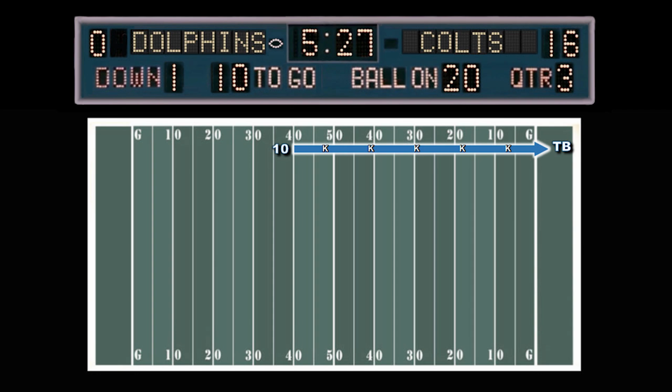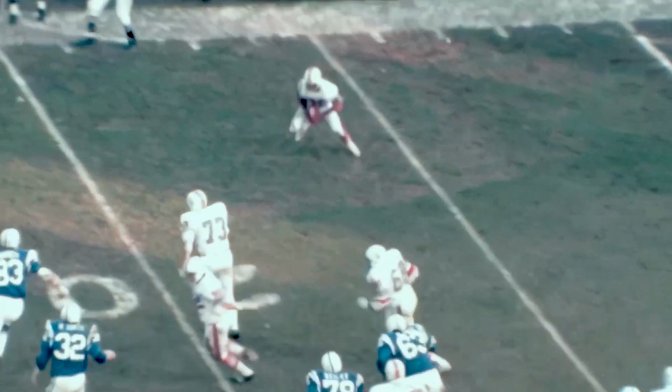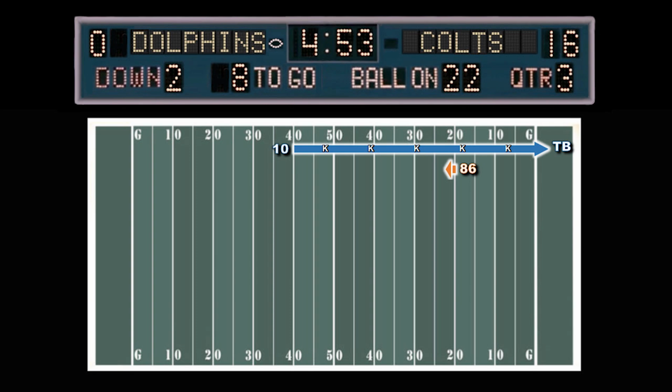The Dolphins have looked pathetic. 5 minutes and 27 seconds left to play in the third quarter. Let's see how much pride we have. Out of the huddle comes Miami. Disco splits to the far side. Warfield to the near side. Morris and Zucker, the splitbacks, behind Morrow. Morrow play fake, brings it out to the far side to Briscoe, and he is going to get nothing. Picks up 2 yards, and that's all. He just swung it out to the far side, and Marlin, sometimes out of that situation, will throw the ball. At that time, it was run all the way after he caught, and they mark it at the 22. So they pick up 2 yards, second down and 8.